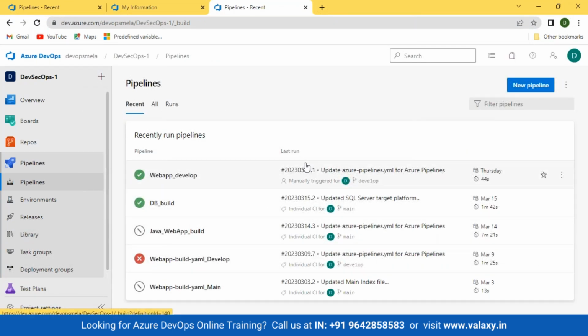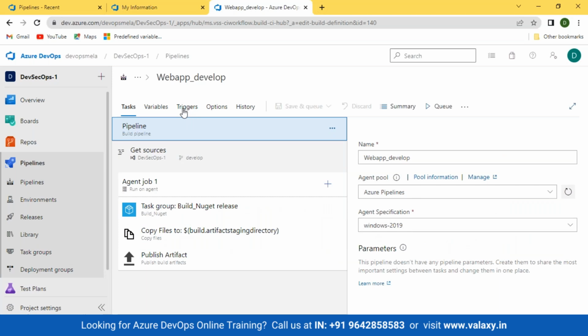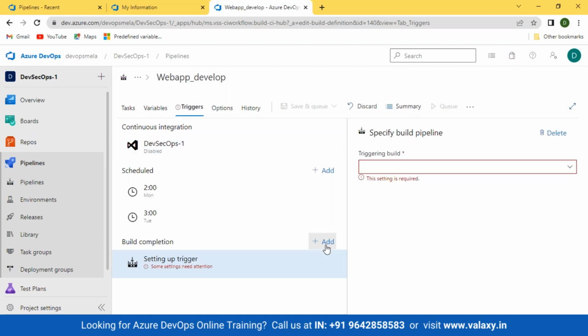I'll just show the build completion part to you. Okay, in the build completion over here, this is not grayed out. So just imagine your build is dependent on some other build. There is a chain of builds which is running right now.